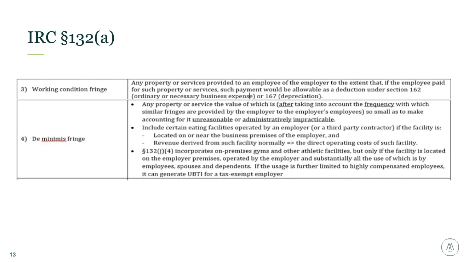So, for instance, I'm on a business trip right now. I'm in Boston, and I'm traveling. And so if I pay for my meals or lodging while I'm here, this is an ordinary and necessary business expense. If I paid for it, and before tax reform, I would have been able to deduct it on my Schedule A as an employee unreimbursed expense. If Moss Adams reimburses me for the trip, they can do that in a tax-free manner because it's an ordinary and necessary business expense. Susan, did you have anything else to add, especially related to tax reform or anything on working condition?